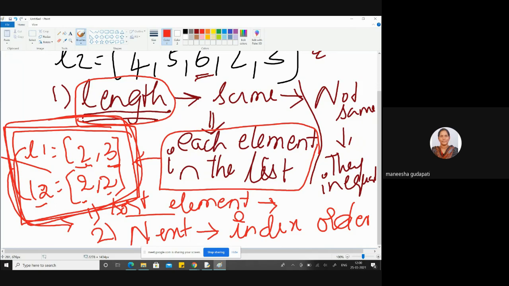So what is the first step that we have to do? The first step is to check whether the lists have the same number of elements or not. If we have the same number of elements, then only we will go and check whether each element is matching with the other element or not. How to check each and every element? Before checking each and every element, first perform sorting of the elements, then compare each and every element.